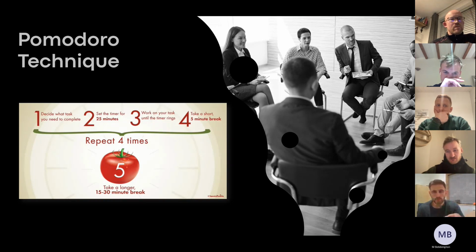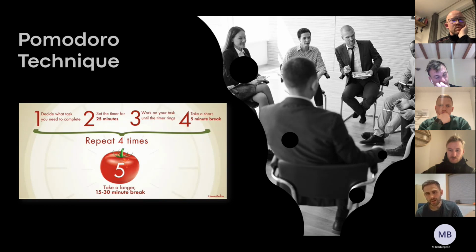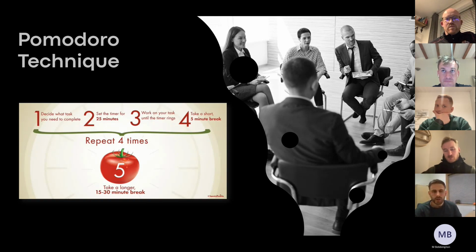Definitely, yeah. It only works for certain tasks, and it's interesting that Laurie was introduced to it at university because it's very much a studying-based thing. But I'm thinking more in terms of your stuff, the monotony which I found when I was teaching of marking books and those kinds of tasks that you just need to slog out and get done. It's quite useful for that. So that might be something you go 100% with. I didn't think about it as a marking thing, but yeah, that could definitely work on that, I think. Yeah, brilliant. Okay, right.